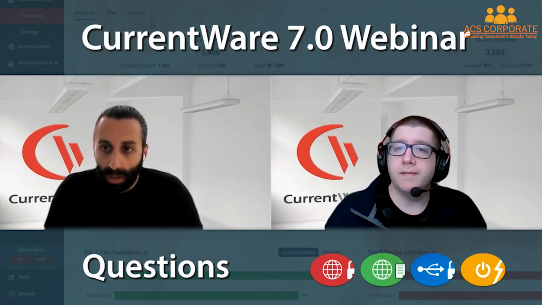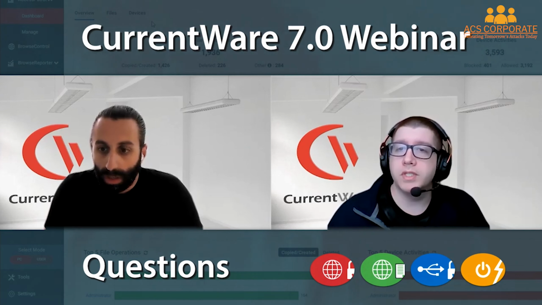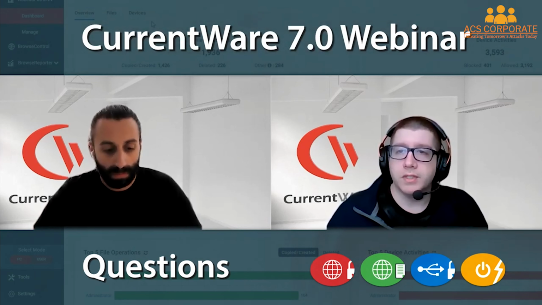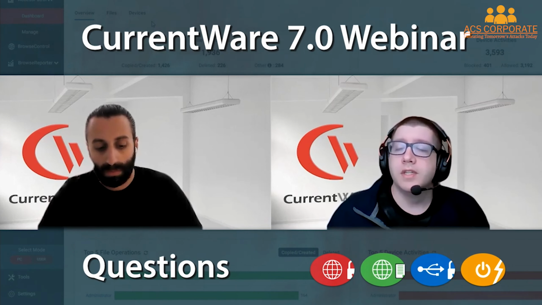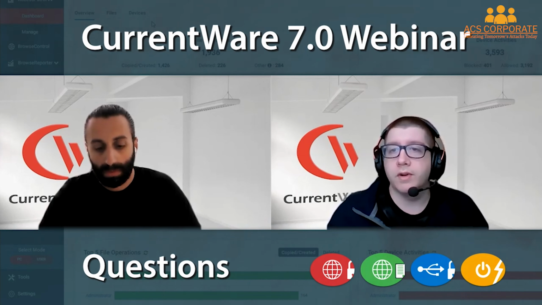The next one we have here is, how does CurrentWare integrate or conflict with endpoint manager controls? Is there a matrix we can use to determine which system is the best to enforce policy? I'm assuming we're referring to something like Intune, in relation to AccessPatrol. Realistically, Intune is much more high level, where AccessPatrol gives you a lot of granularity, and there are much more detailed reports available, as well as the dashboard.